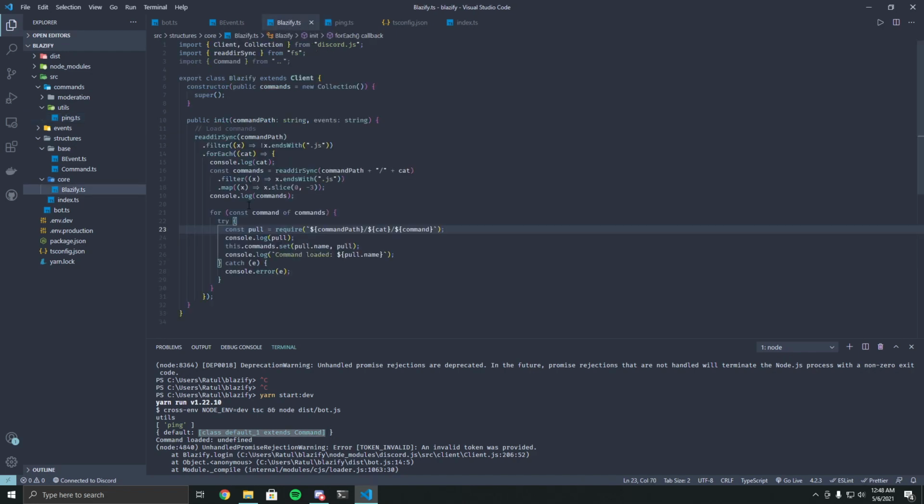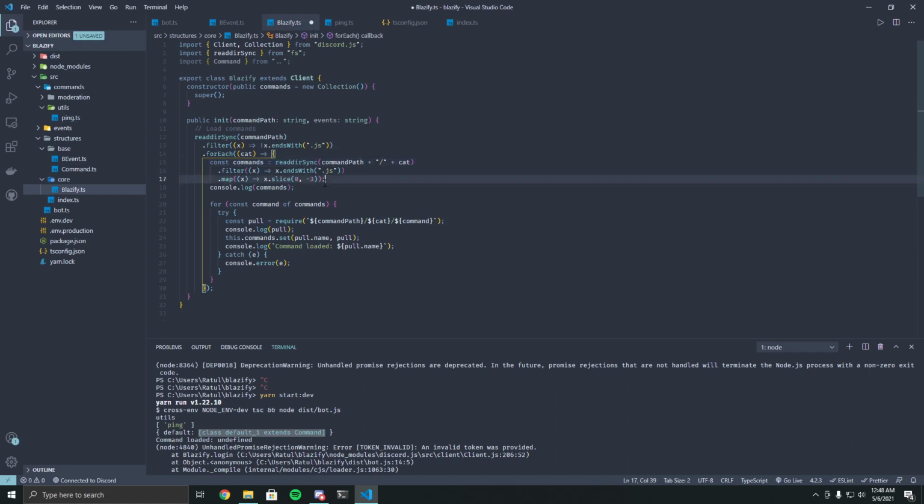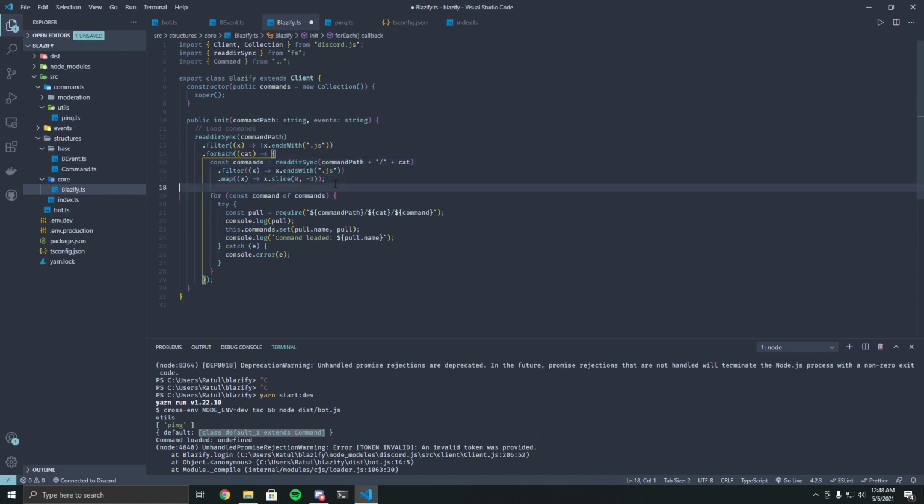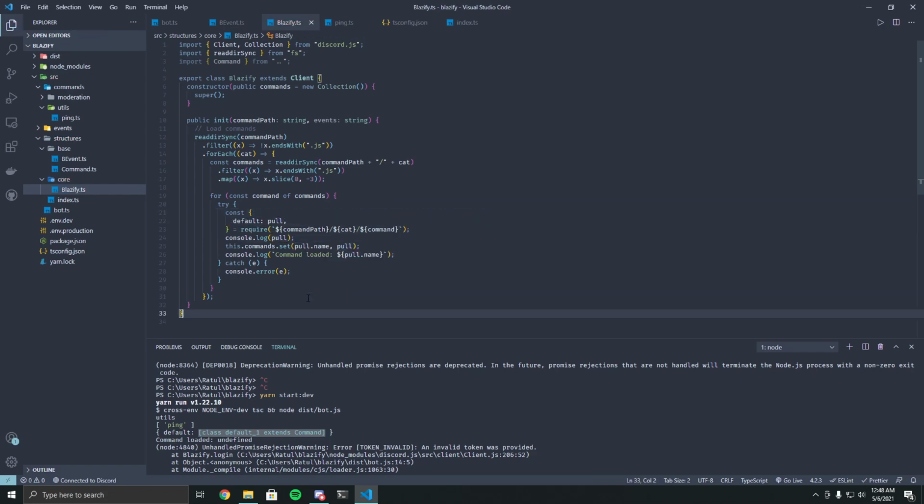So now we can destructure this object. Just remove this real quick, and we can destructure this object and take the default field out of it, and the default field will basically house the class, and we're gonna call it pull. There you go.